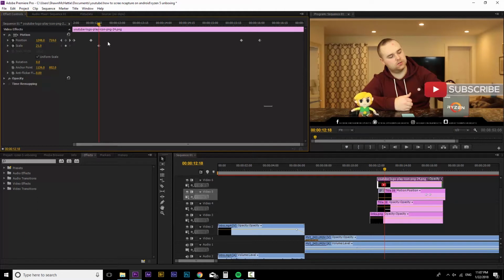This is exactly where I want it to start animating. I want the scale to start going up. So now I'm going to go down another 5 frames, 1, 2, 3, 4, 5, and now I'm going to change the scale to, let's say, 35%. This is the new percentage that I want it to be at down the timeline. Where the old keyframe was is the old percentage, and this keyframe is the new size, or the scale I want it to be at. It's going to animate to that position. So here it was before, and there it is after. See how it just animated there?